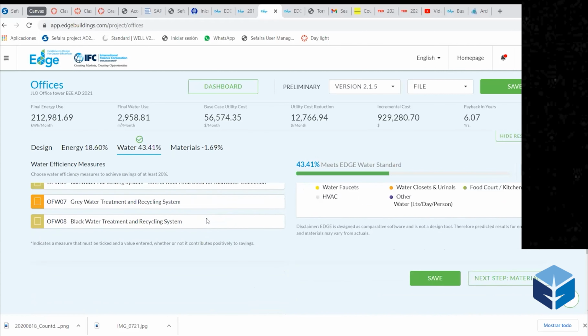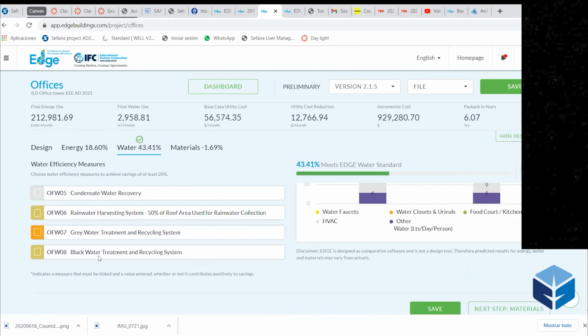We already have the experience of a client that went for these two, and the building is completely disconnected from the water system. That's a great achievement, and for our client, it is giving not only the reduction of the taxes to connect to water. This building is in Mexico City, but it's also giving the building the chance for resiliency. It means that if there is a water shortage in the city, which is very likely to happen in the near future, not only in Mexico City but in many other parts, you don't have to stop the operation of the building because you have your own water.